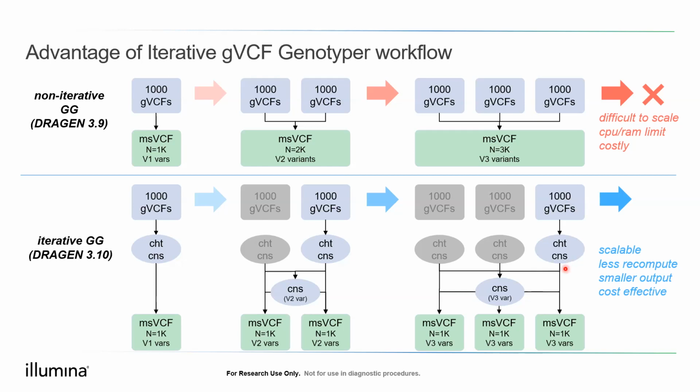It requires less compute as we add more samples. The outputs are smaller, and with less compute, you can run things faster. And when you can run things faster on site or in the cloud, it becomes cost effective. So this is the iterative method that we're bringing in, and we are available and willing to test with your cohorts, if you have any.